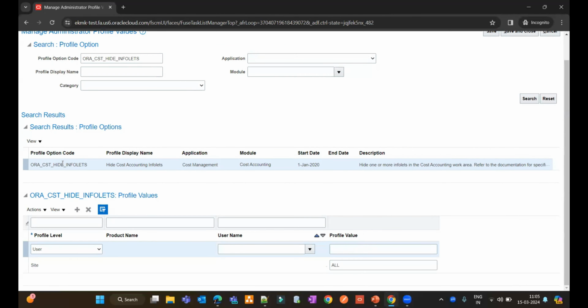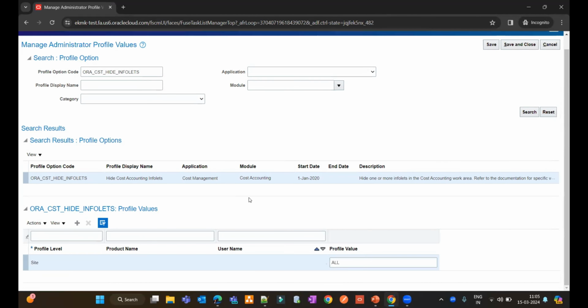Based on the business requirement, if you want it set globally, you can set it at the site level. And if you want certain information hidden for a specific user, you can customize at the user level. In those cases, you have to search at the user level. For site, it's all.